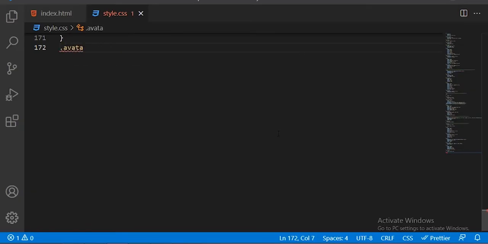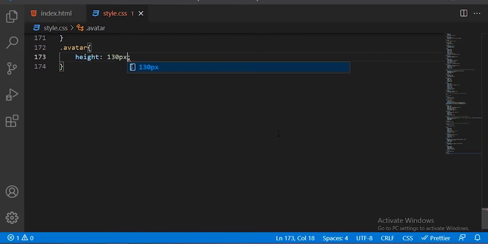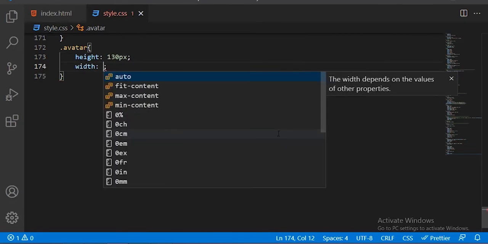First of all, I am going to design this avatar class. The height is 130 pixel and the width is also 130 pixel, and the border radius is 50%.